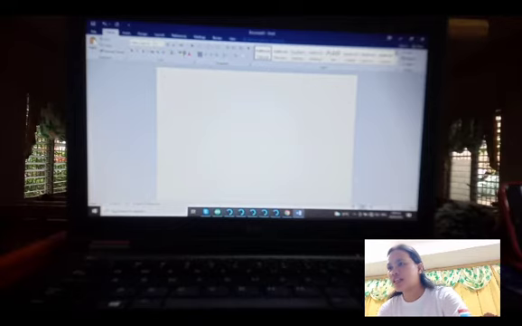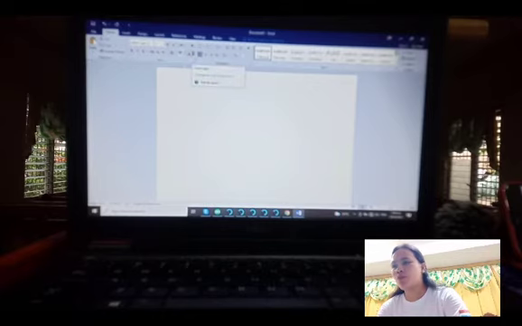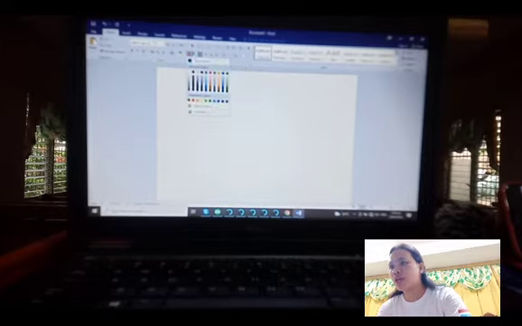Another is what we call the text highlight color, if you want to make your text pop up by highlighting it in a bright color, so you can use this ribbon tab. Another is what we call the font color, if you want to change the color of your text. If you want it red, we have this yellow, green, blue, and so on. So it's up to you.